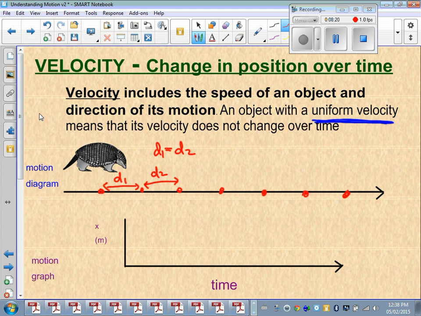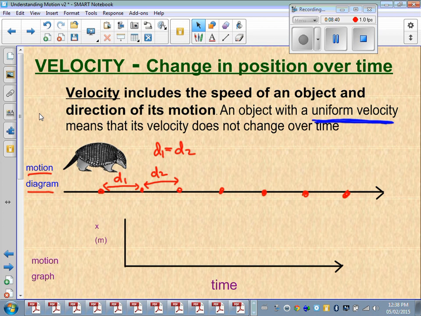The distance between those drops is not speeding up. What we're looking at here with the dots is what's referred to as a motion diagram. You can see that the dots are nicely placed, and this is for a uniform velocity. So there's no acceleration; the velocity is not changing, covering the same distance every second.